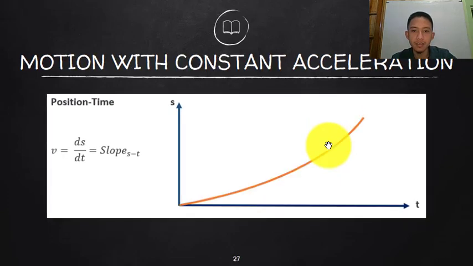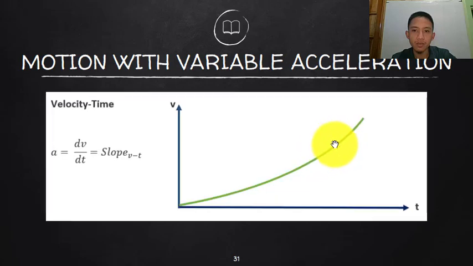So what does that mean? Where are we going to use this motion curve? For example, in your case, you have a variable acceleration, and you have the equation of your velocity versus time. All you need to do is plot that, draw the curve, and then at a certain time, what is the equivalent velocity? Just go to the curve, get the equivalent velocity. That's it. That is your velocity at that time. Let's say another time, go to the curve, get the velocity. So that is the use of your motion curve.